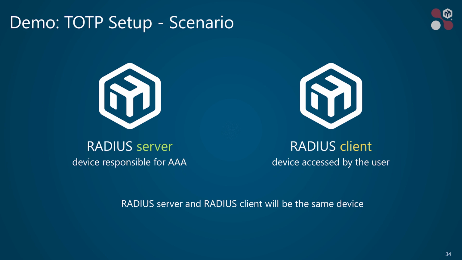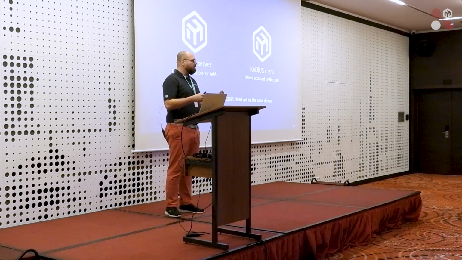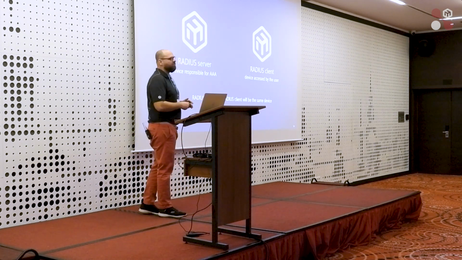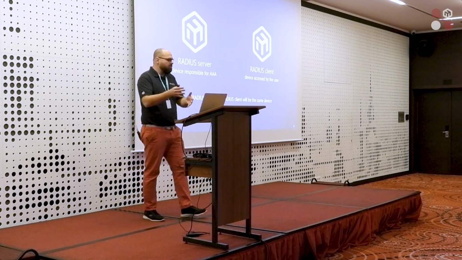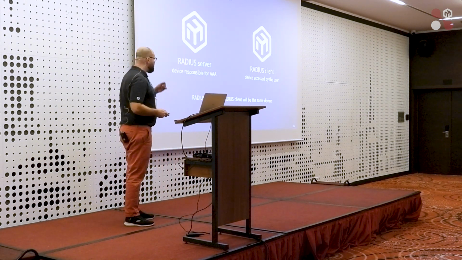For our purpose, we can say that the Radius server and Radius client are the same device. Okay, so if you will run your Radius server on one of your devices, then the device will be server plus the client at once. So how easy is it to set it up?